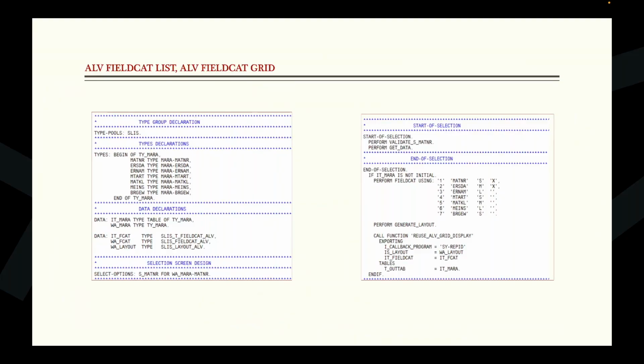That's where, if you see all the names of the type group SLIS, they must start with SLIS underscore. So whenever you create anything, you have to use your type group name followed by underscore, so that the system will accept it, otherwise it will throw an error. Now, what were we using SLIS for? We need the field cat internal table and work area. For that reason we were using it. Whenever you use it, you have to specify TYPE-POOLS at the top, then only the system will understand.